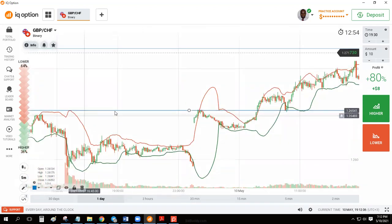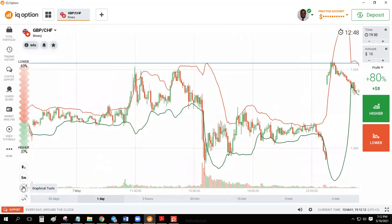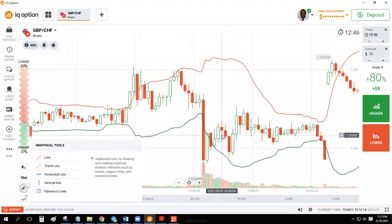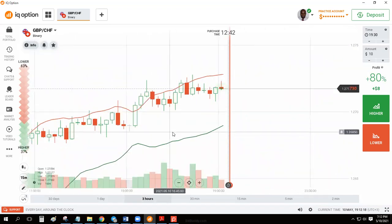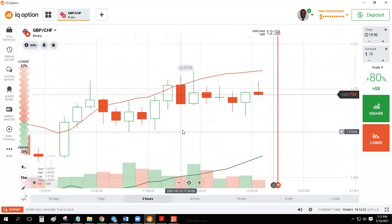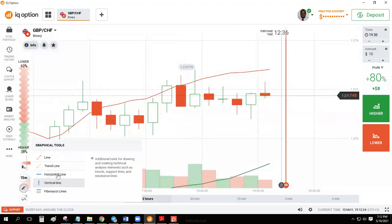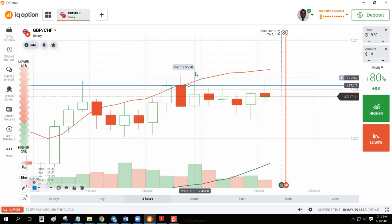So you see, that's a 5-minute chart. Go to 15 minutes for those who are a little bit busy. You don't have too much time to play around with adrenaline. You don't want to play around with your adrenaline hormone. Then you wait for a 5-minute chart. So like here, I don't know whether this one would work or not. Let's just see. I'm seeing 3 rejections. Rejection number 1, rejection number 2 with change of polarity, rejection number 3 attached on the other side. You see?